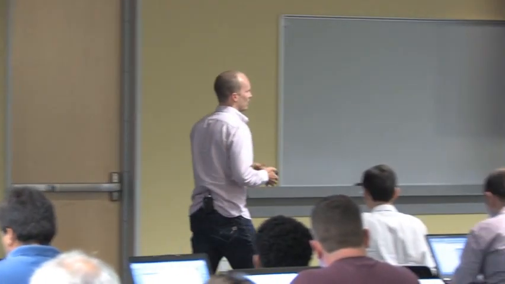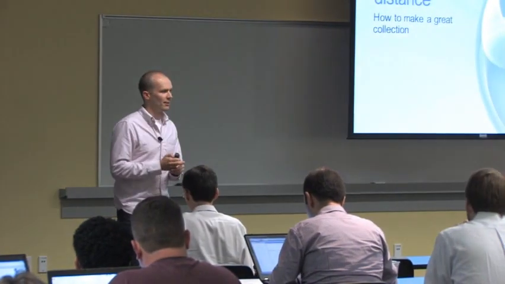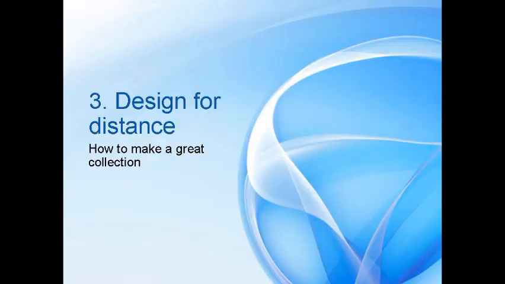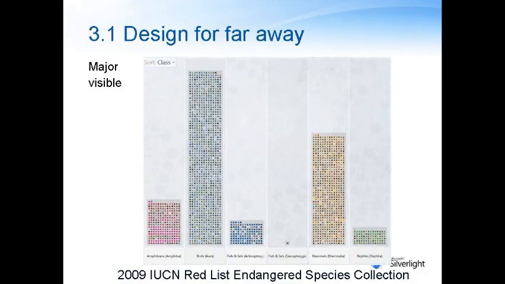So now that we've talked about what's appropriate, let's talk about designing for distance. And this is one of my favorite parts about designing for Pivot collections, because it's an interesting design problem that's really pretty fresh within the past 2 years at least. So as I mentioned earlier, things in Pivot can be this big, or that big. Starting with designing for things far away, when things are that big.